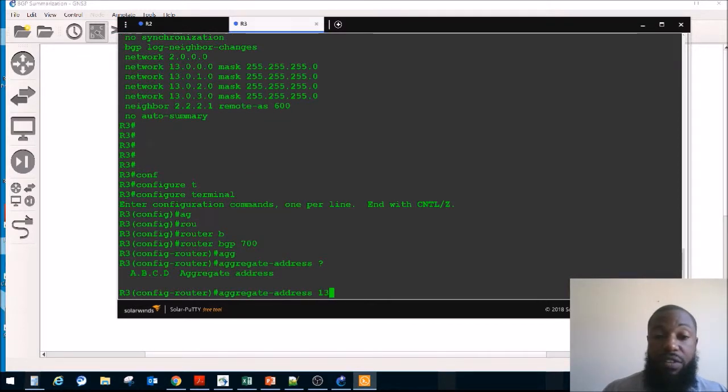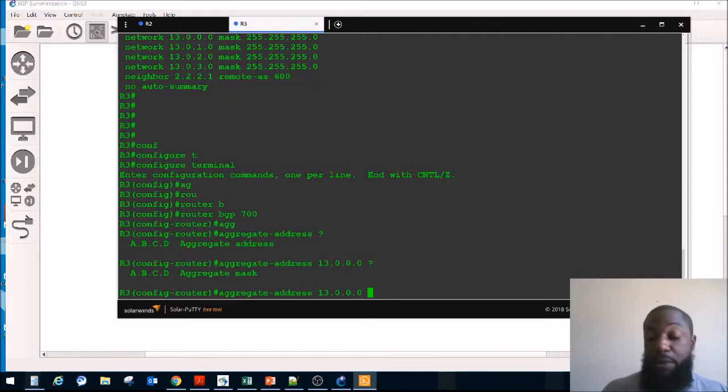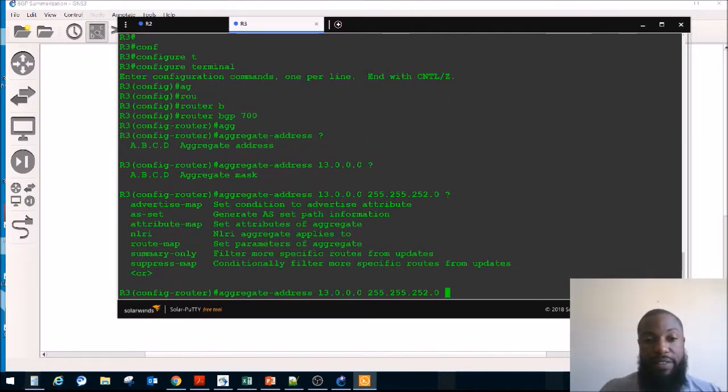The aggregate address is 13.0.0.0. The aggregate mask will be /23, so 255.255.252.0. And then we want to put in summary-only.